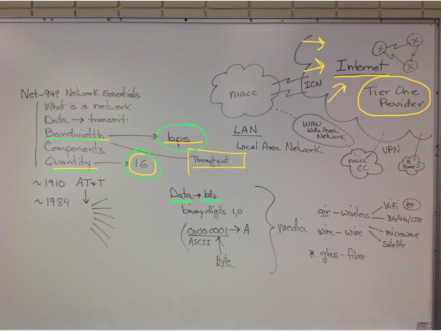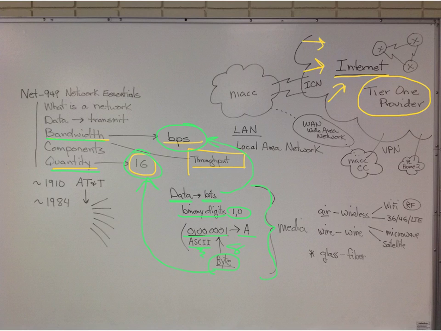Data, made up of bits. The word bit comes from binary digit, ones or zeros. And then we looked up ASCII code, American Standard Code for Information Interchange, and we figured out that these bits represent a capital A. 8 bits give us a byte. We usually measure quantity in bytes, and we measure the speed, or the amount of bits that move through, in bits per second. That's measured by bits.